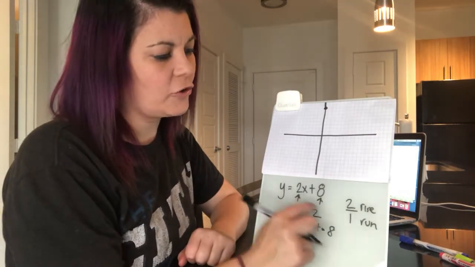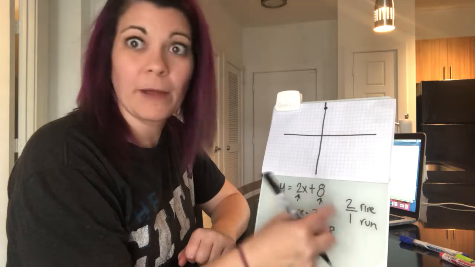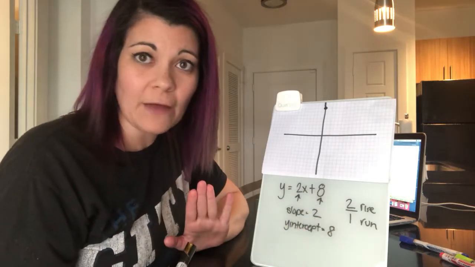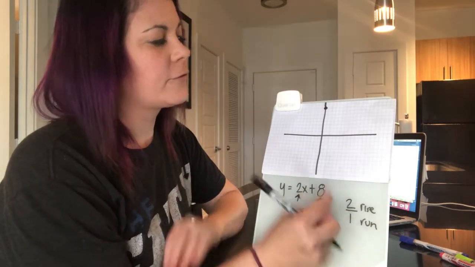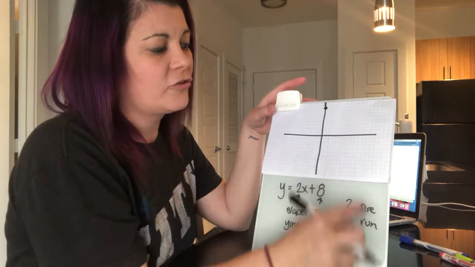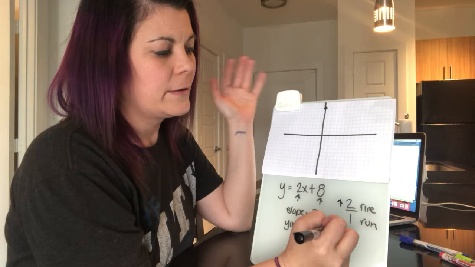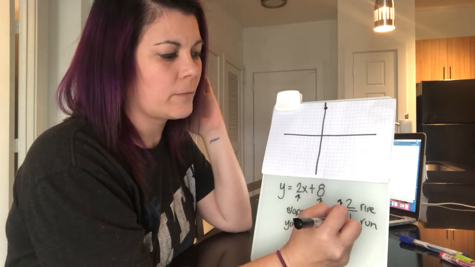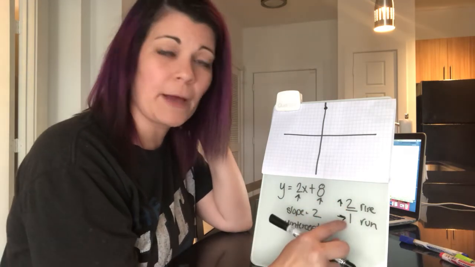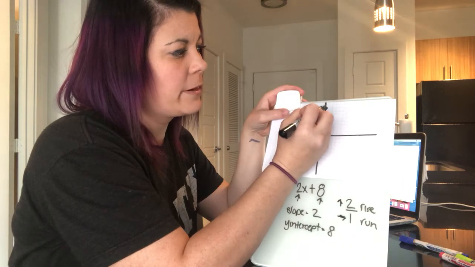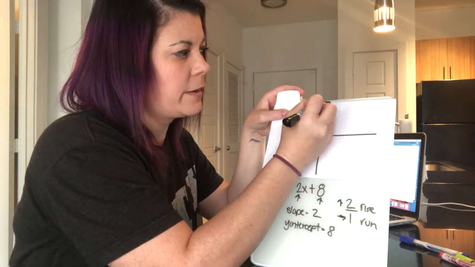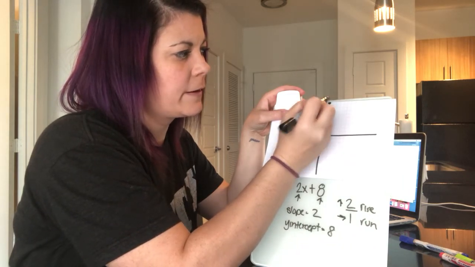So that's how I remember it. If you just have a 2, you can always put it over 1 because 2 divided by 1 is just 2. So I'm not changing the value of it. So rise over run. That means we rise 2 and run 1. And since it's a positive 2, we're going up and then running to the right, since it's a positive 1. So from this point, we rise 2 and we run 1, and it'd go right there.